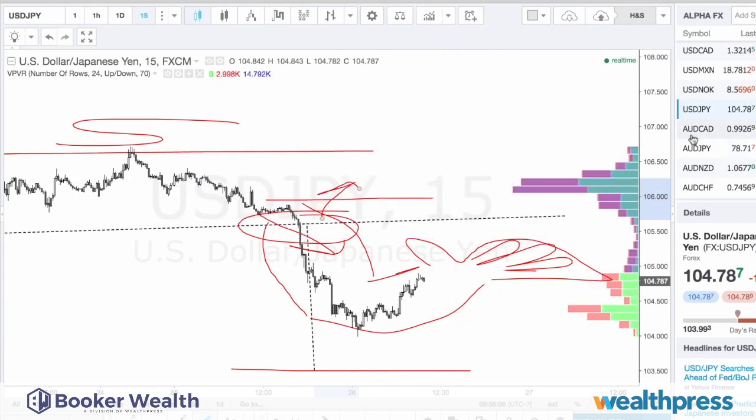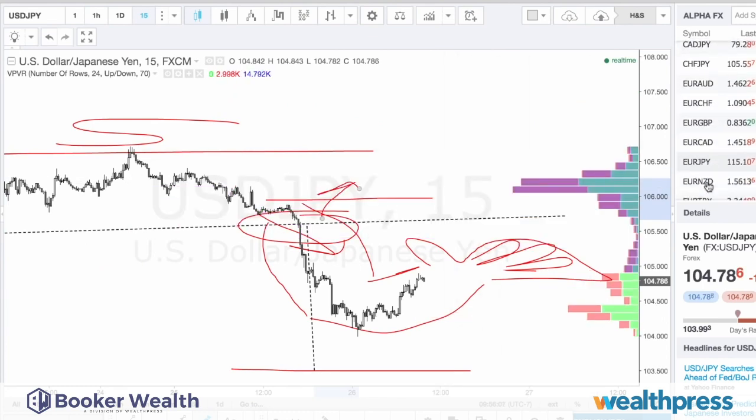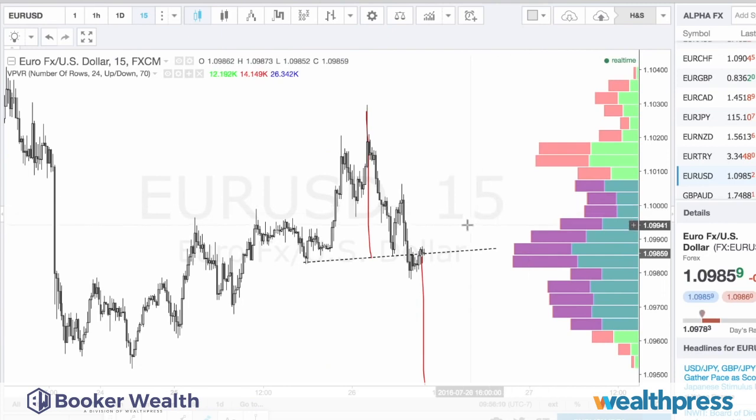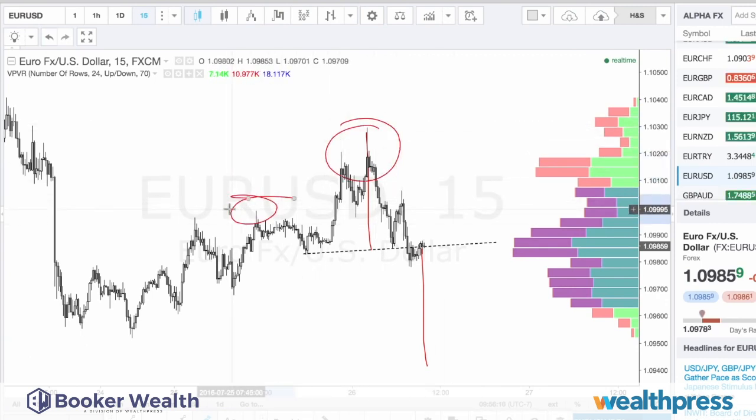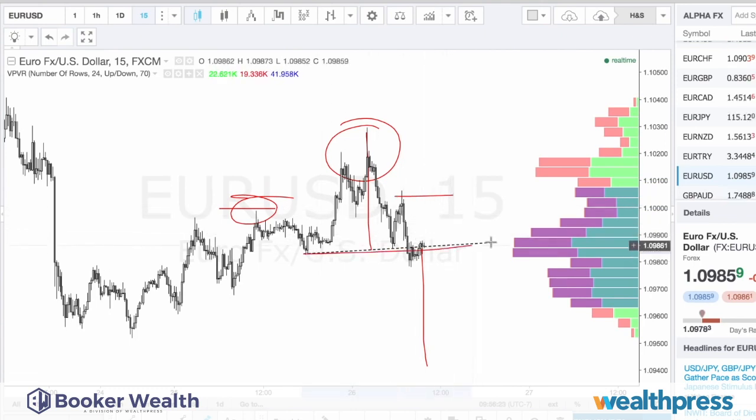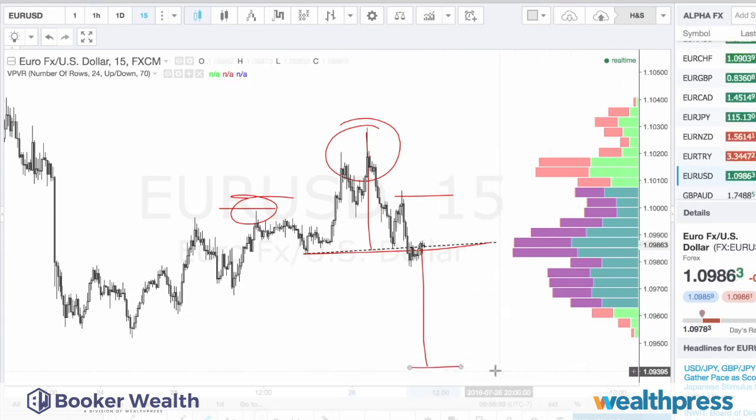For example, this is an example of a trade on the euro US dollar on the 15-minute chart. And this hasn't really fully completed yet. And this is kind of a head and shoulders right here. Here's a head. Here's a shoulder all the way over here. Here's another shoulder over here. This is the neckline. And this morning we kind of started to break out from below that. And that gives us an expected move all the way down into 1.0940. Is it going to happen?